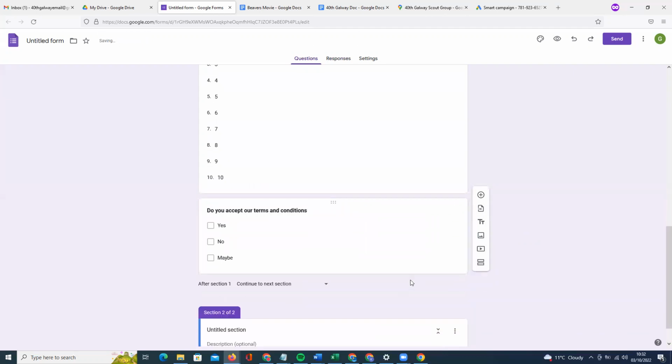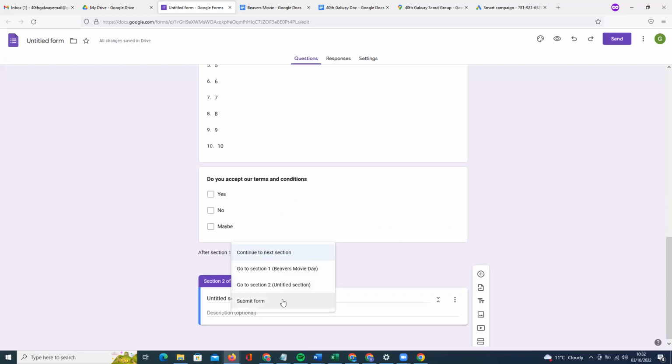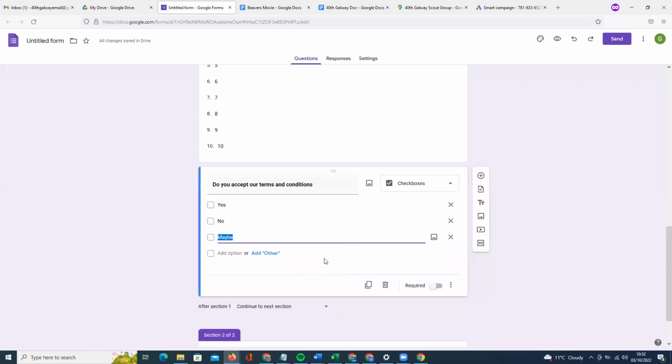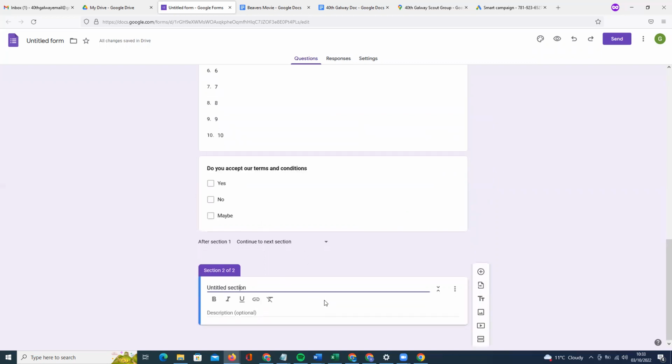Section, I'm going to put in a section here. Now this is handy, right? If someone got to this stage in the form, they could go to another section there. They could submit the form at this point. Now what I'll do is I'll do a different session on that one, because you could have different choices based on different parts of the form, based on different items that are selected within the form. But I'll take a look at that in another session. Okay, so this is going to be our privacy section.